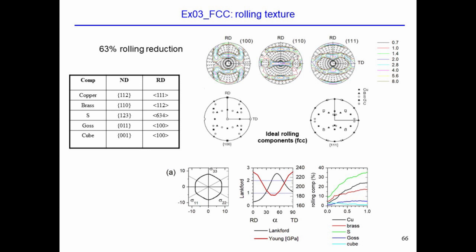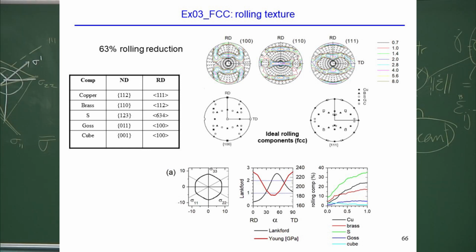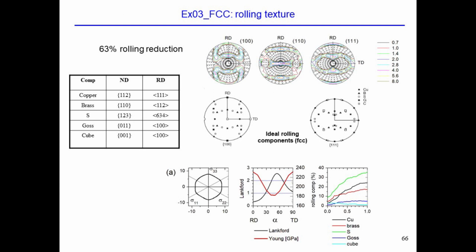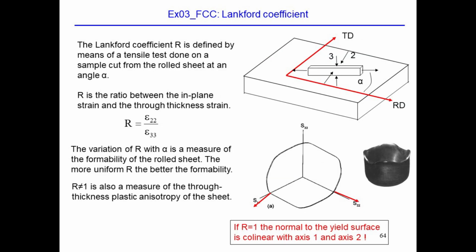Is it more important that it is uniform, or that it is low? For some problems, it really depends on what problem you are going to be using it for. Say, making cups like this, cans. For that, it is good if it is uniform, especially if you are punching something from a sheet, and you want the material to flow in the same amount from all the sides, so that your thickness remains the same. It doesn't have to be 1, it can be larger or smaller than 1, but it is good if the thinning is the same in all directions when you stretch your material.